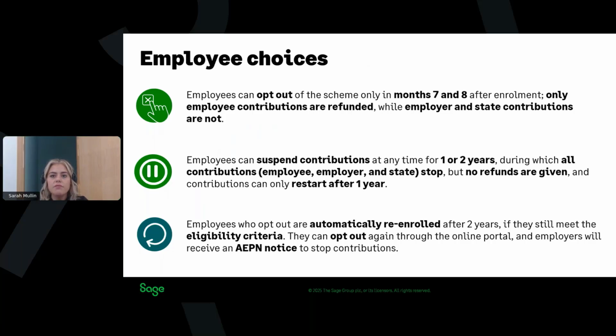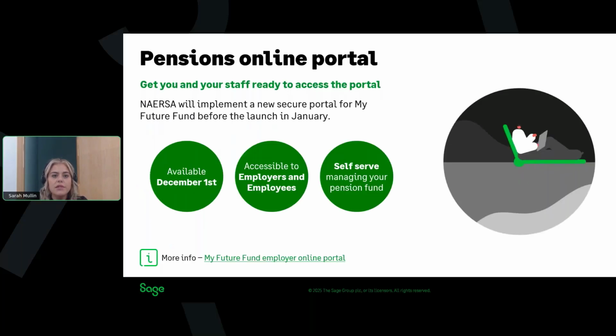Now, I have mentioned the online portal a couple of times. So NERSA have launched a secure portal for My Future Fund, and that was launched on the 1st of December. Now, the portal is accessible to both employers and employees. As an employer, the action that you need to take is to complete your profile and set up a direct debit just to ensure contributions transfer smoothly.